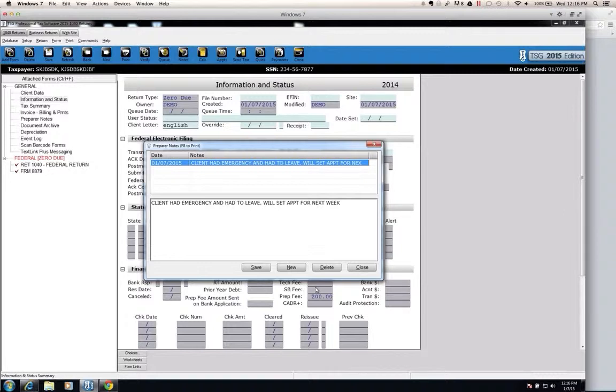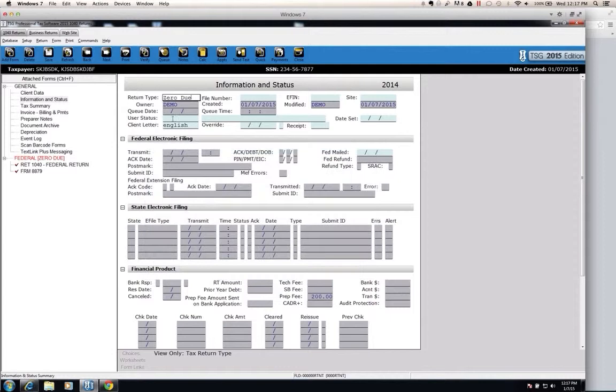I always recommend definitely using them for your EIC due diligence, so that as soon as this pops up, in the unfortunate case of maybe having somebody come into your office and audit your EIC files, the first thing they're going to see is those notes come up. And just for your own personal records as well, if you want to leave some notes on those files, it's definitely possible to do that as well.